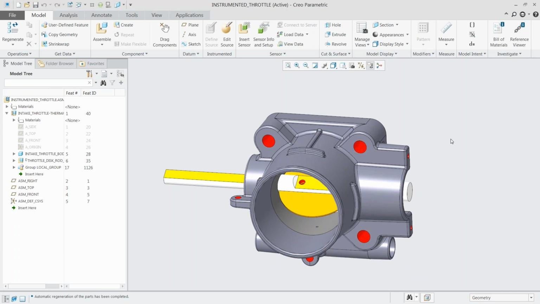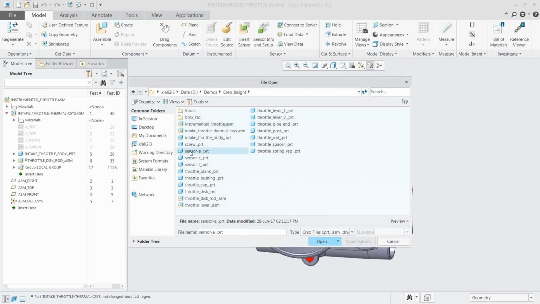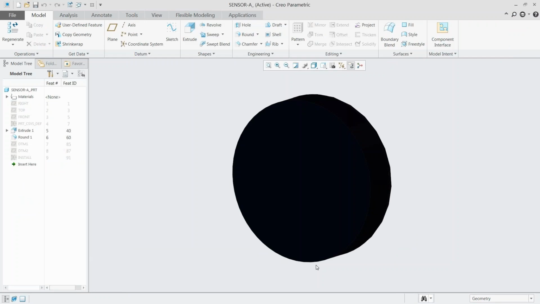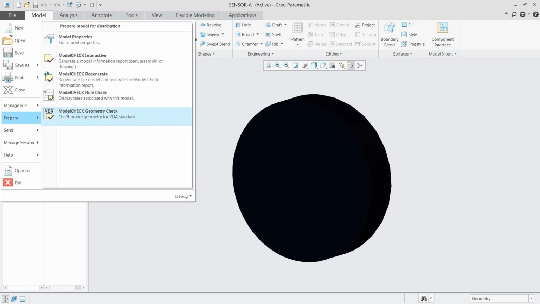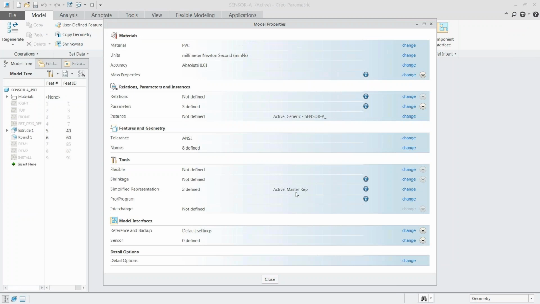So I want this particular sensor to have some extra intelligence added into it. So let's take a look and see how this is actually going to work, how we can apply and manipulate these sensors to actually give us a little bit more control of our design. So as I said, we have a few of these different sensor models that we're going to bring in here. In this case, we're just going to bring in a standard rotary sensor for this. And this CAD model is just going to be a disk. As I said, it doesn't have to be a fully fledged model. It could just be something very simple.